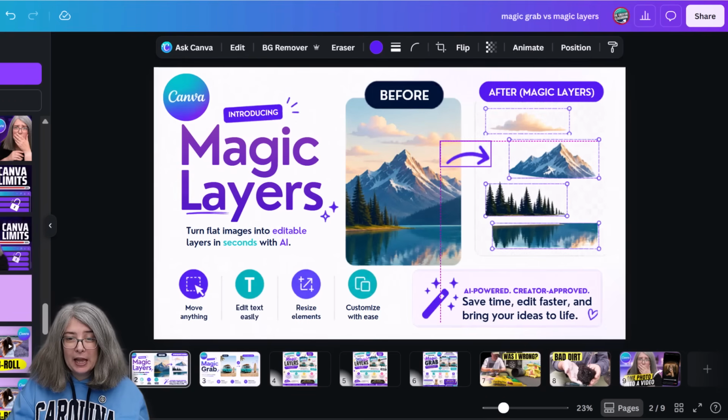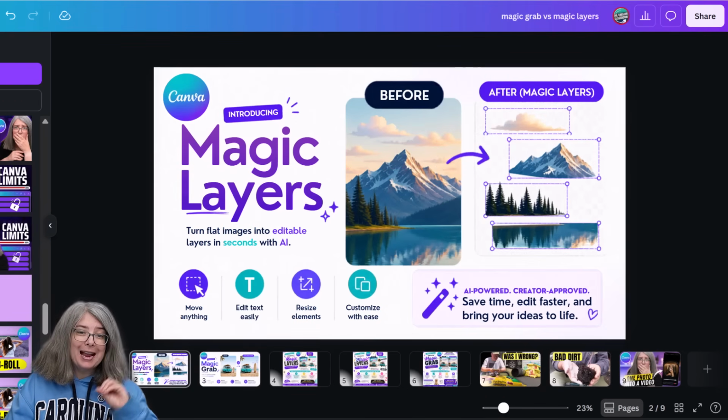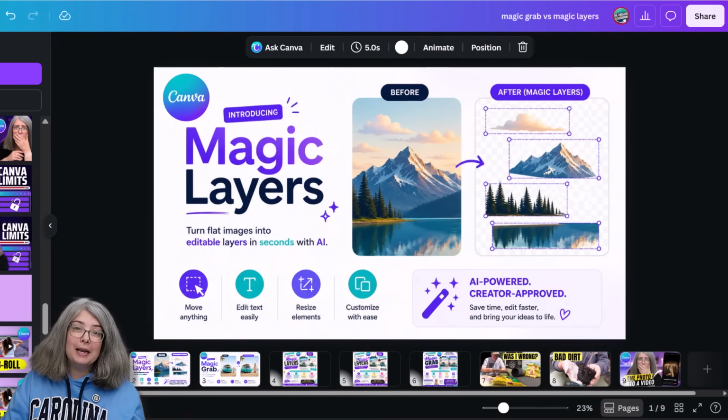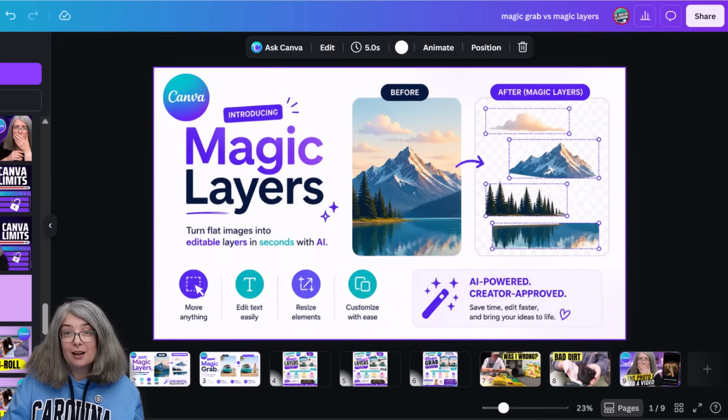Ideally, Magic Layers would work perfectly every single time, and it would get the text right, it would get the sizing right, and it would do everything. But when you're using it in real life, that's not actually what happens. So let's judge what Magic Layers did to that infographic and make a few fixes. Magic Layers works really well to grab a lot of items that you want to change. But when you use it, it may not keep the integrity of what you've designed, so you may need to do a lot of adjustments.